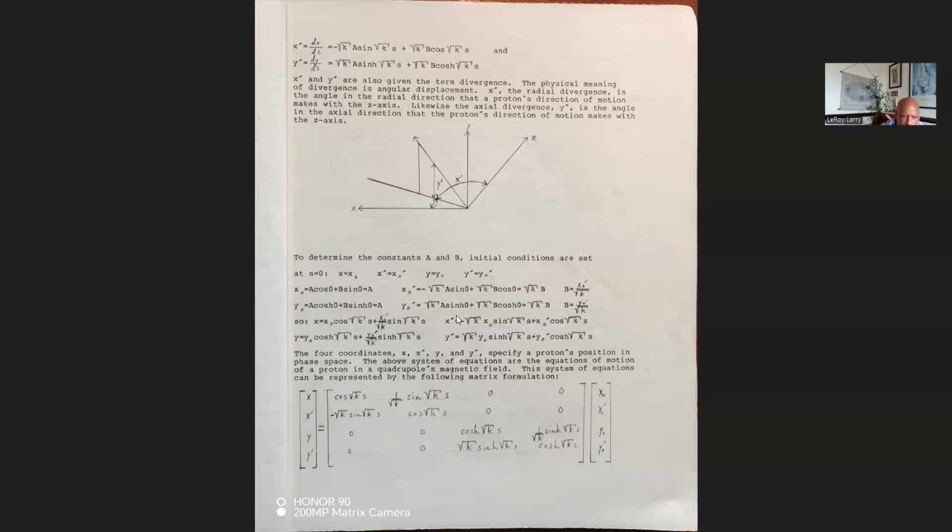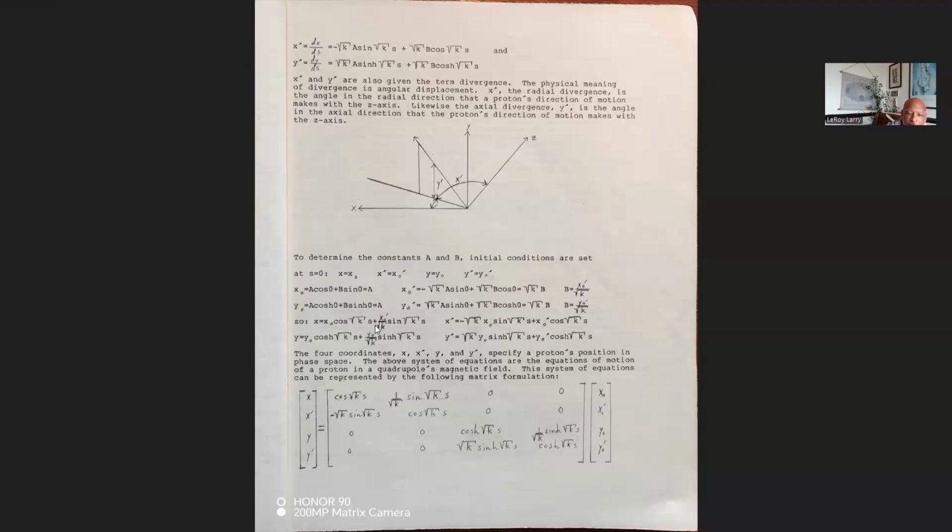All right. We have x is equal to the initial value of x, the horizontal position of that proton in phase space, times the cosine of the square root of a constant, okay, called the force constant. And we're going to get to that in a little bit. Just remember, K is the force constant. And I want to show you what that means in physical terms, okay?